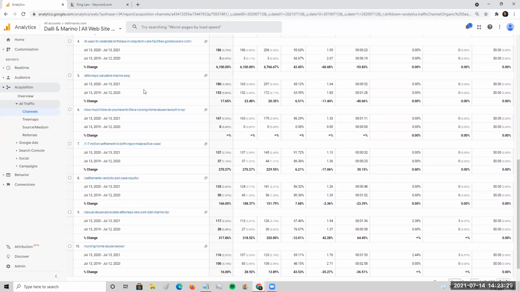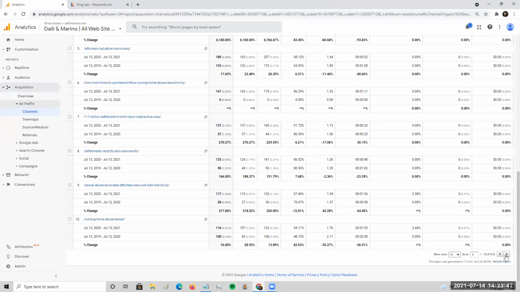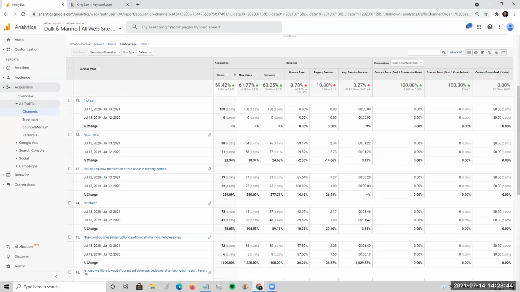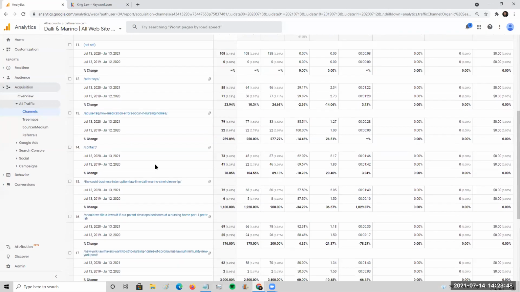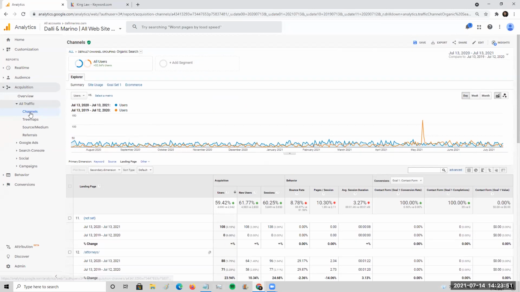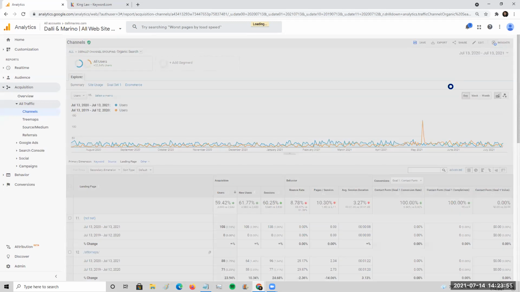You can tell when things are blogs, typically when it's long tail. Like how much time you have to file, that's a blog. This is a page, but we did a good job optimizing these, of course. So it's been a good campaign. We did FAQ. Everything's generally going in the right direction. So let's go back, let's not compare.